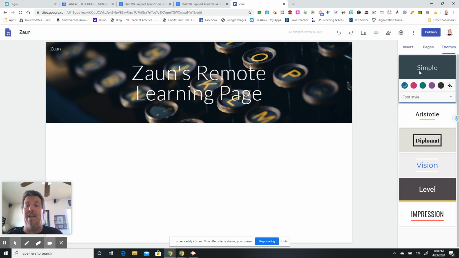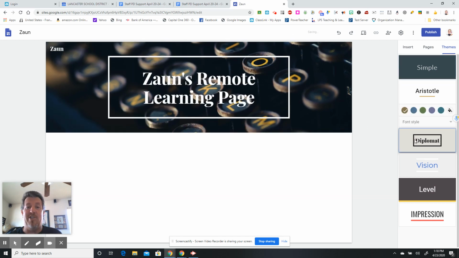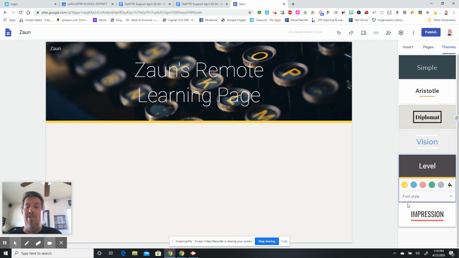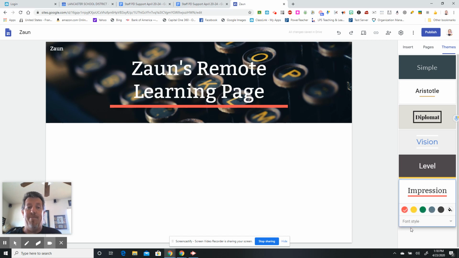I can choose different themes. You'll notice I'm on simple theme. If I change a theme, you'll notice my page look kind of changes. So that's where you can choose one that you kind of like the looks for, and it gives you different font styles for each theme. Okay, and that's kind of all of your choices. You'll notice there's a little color here. That's the emphasis color. You can kind of select which emphasis color you like.